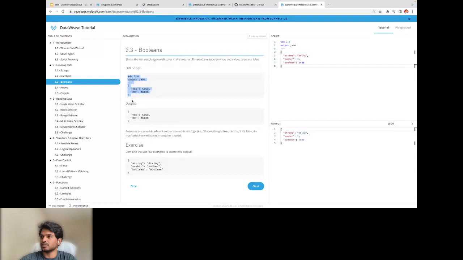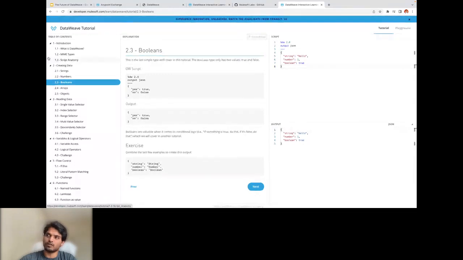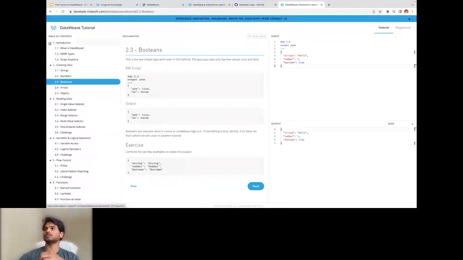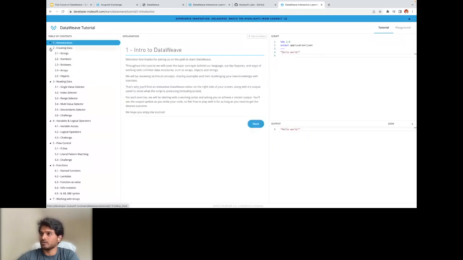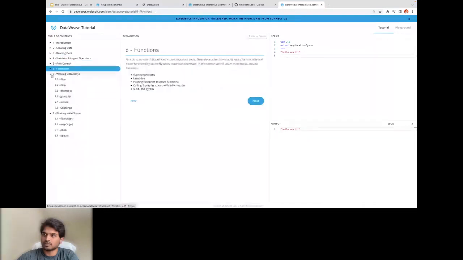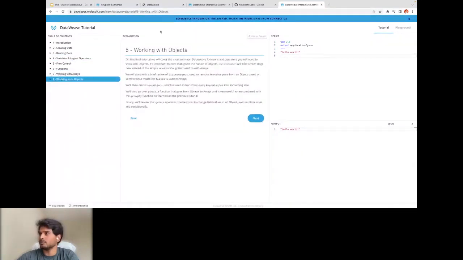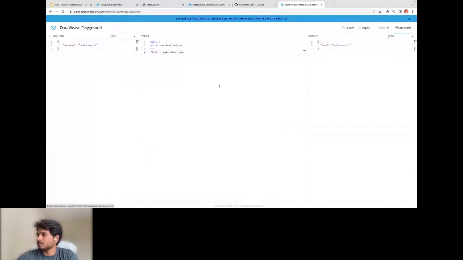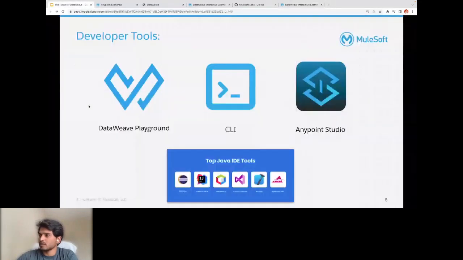And you can simply use the scripts and understand how DataWeave works, with good explanations. Developers have put really good effort into building this tool, which is really helpful. I generally come here most of the time when I develop code and DataWeave scripts. So this is a very good place to look at and get trained. A fast-paced self-learning tool. Right, let's go back to the DataWeave Playground. And that is what the DataWeave Playground is.